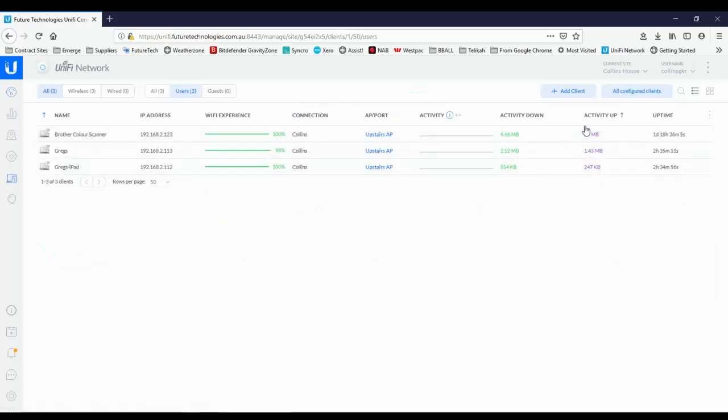The other way to get there, if I'm doing other things, is across the bottom, across the edge here. This little screen looking thing. If I bring my mouse over that it says clients, I can click on that and it brings me to this page again.